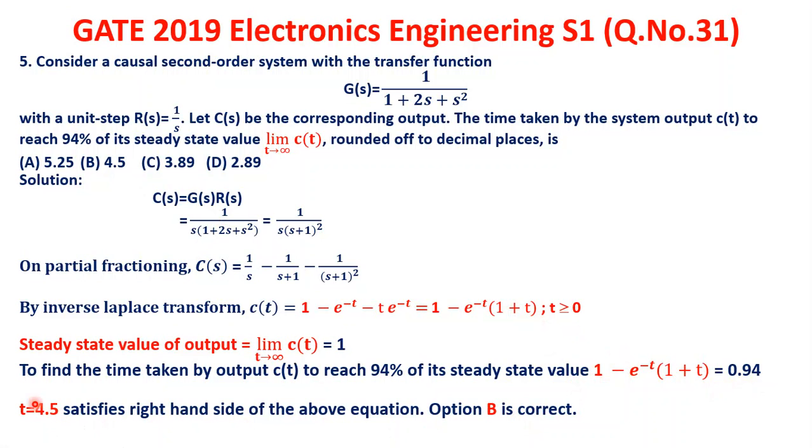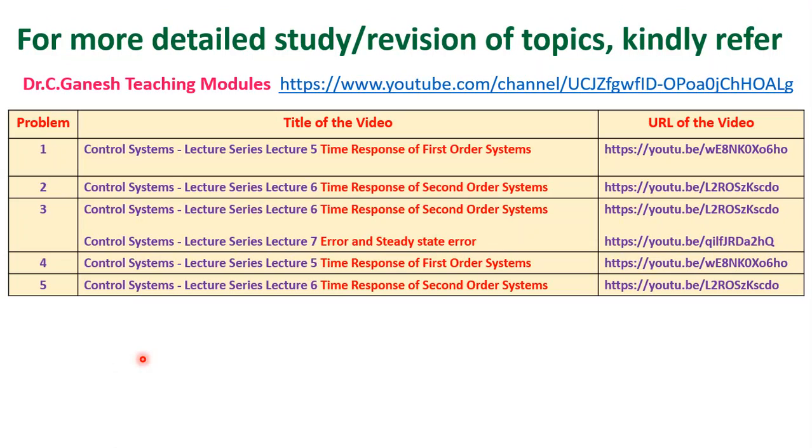So in this presentation I have solved only 5 questions from GATE 2019. Anyway, we have a lot of questions in GATE from time response analysis. So I don't want to combine all the problems into one video. So I will include the problems stage by stage. And as I have already committed, I will solve problems from different disciplines. That is not only electrical engineering, electronics engineering, that is electronics and communication engineering, instrumentation engineering, chemical engineering. If any question has come from time response analysis in these disciplines in the last 5 years, I will take that and solve. That is how I have been doing in the 3 videos. So I will continue that in the next video also.